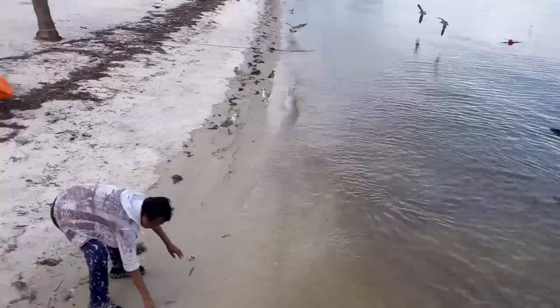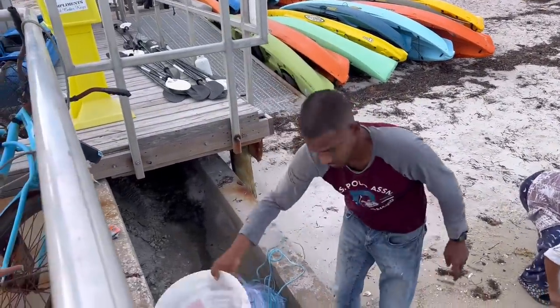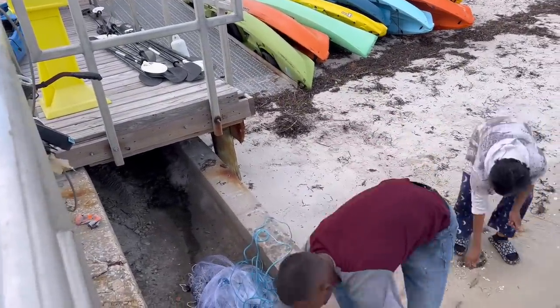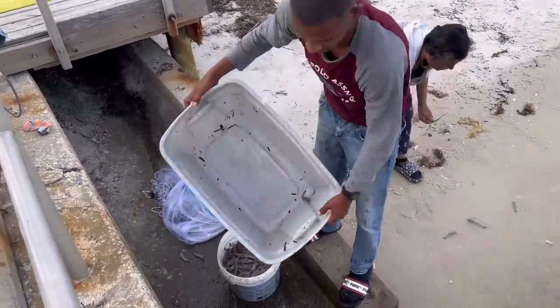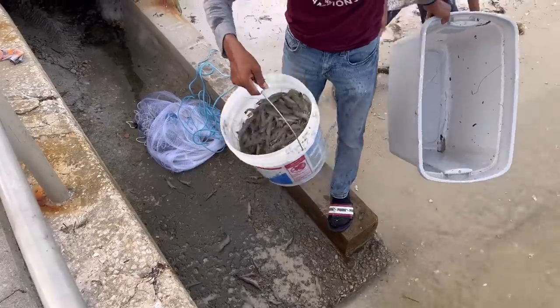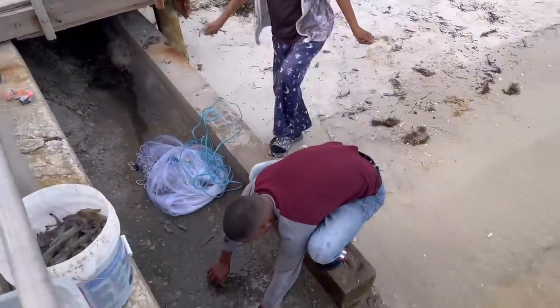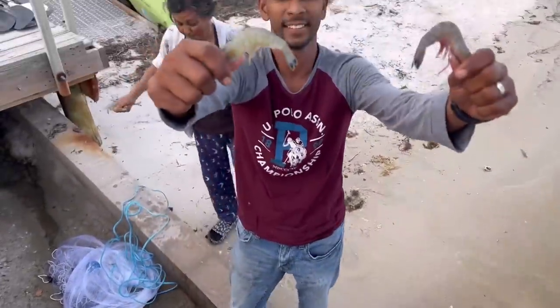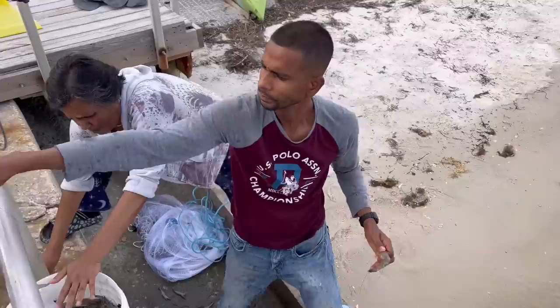So look at this. Two cast nets, right? And this bucket. Almost full. One bucket from two throws. Now look this side. Daddy, can I hold one? Look at this. Okay, mama, take one from the bucket, baby.